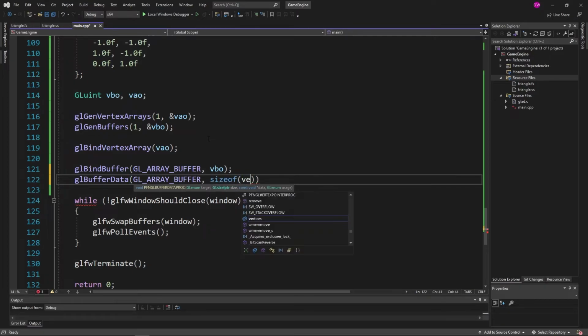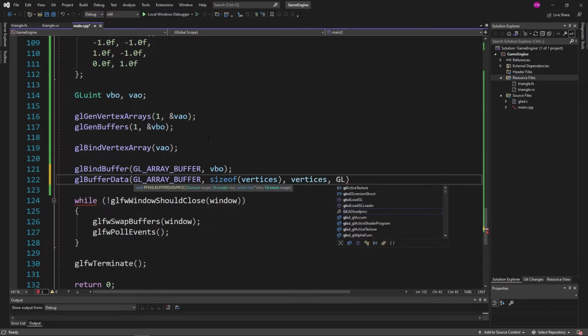And don't get that confused with arrays.size. It's not like 6. Then the actual data, vertices, we've got to get the memory size of it. And then how we're going to be drawing it is statically.